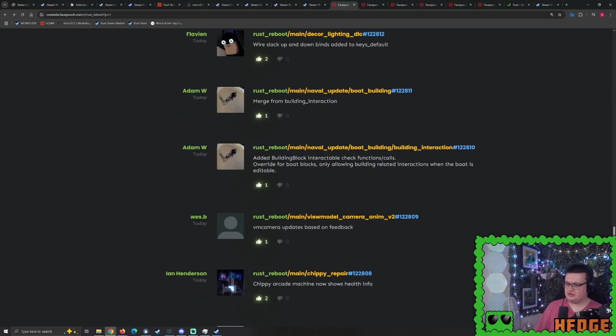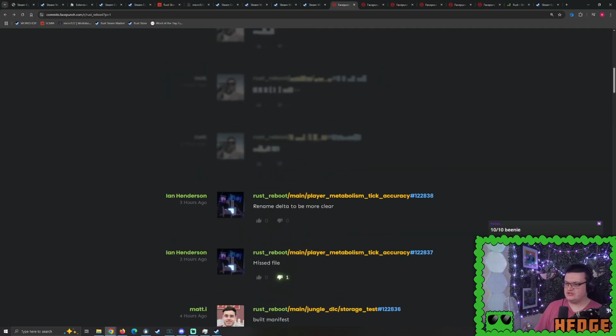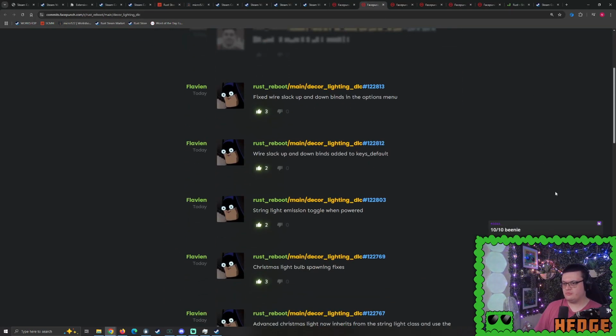Right, so let's also quickly point out some interesting things on the commits. As you can see, lots of stuff is being mentioned, but more specifically, it looks like we're getting some sort of brand new lights. I think it's either a change to the deluxe Christmas lights, where they're going to be like fairy lights.